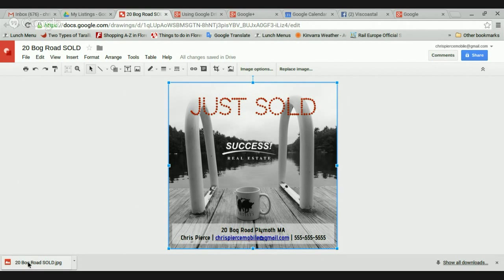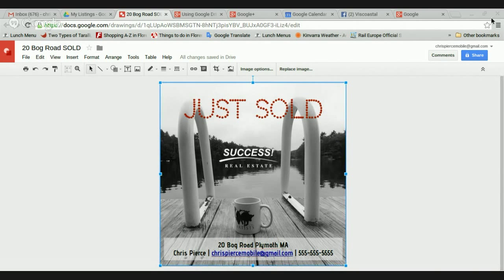All right, so this downloaded to my download folder. You can take a look at it if you want. So that looks pretty good. I mean, imagine what you can do with it. You could do a kitchen, you can do the front of the house, you can do a backyard, pretty much do whatever you want. So that looks good.